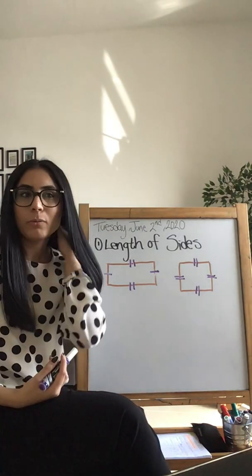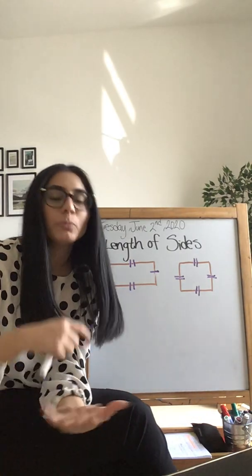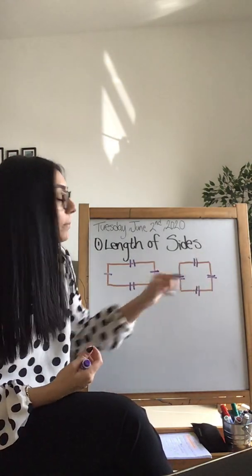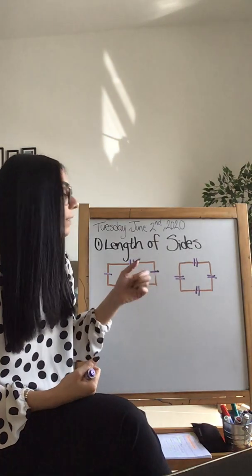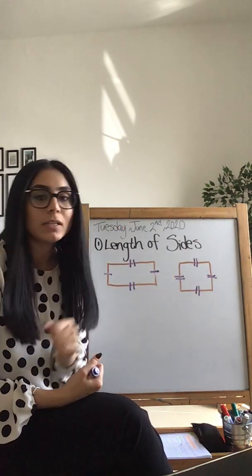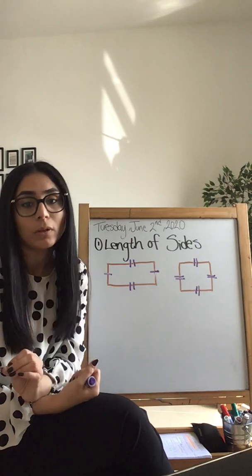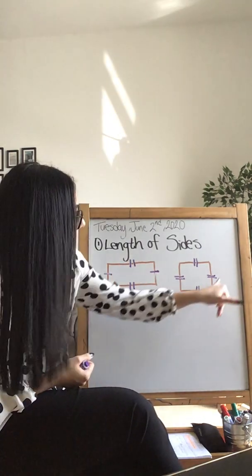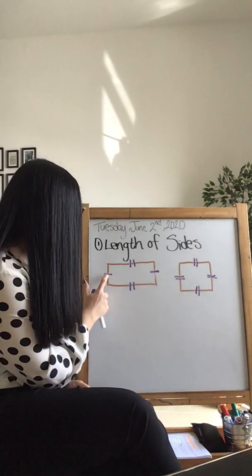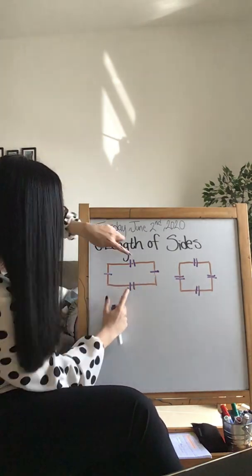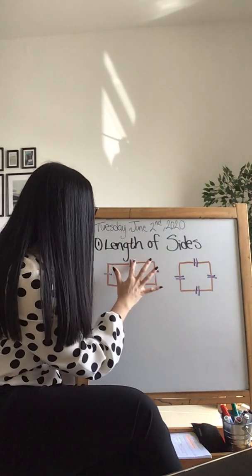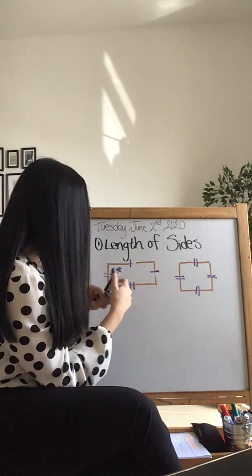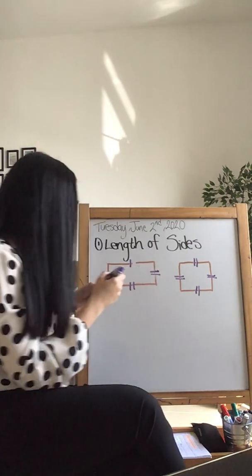It's basically a symbol. It's instead of me writing, because in math, we always like to simplify things, right? In math, we're trying to get away from words. So in math, you use symbols and letters and variables. So these symbols tell me right away that the lengths of these sides are the same, they're equal. It doesn't matter if I use 1 or 2, but it just tells me. So in this case I use 2, in this case I use 1, because these two have to be the same, and these two have to be the same. I can't do this, and you can probably tell me why in your mind.